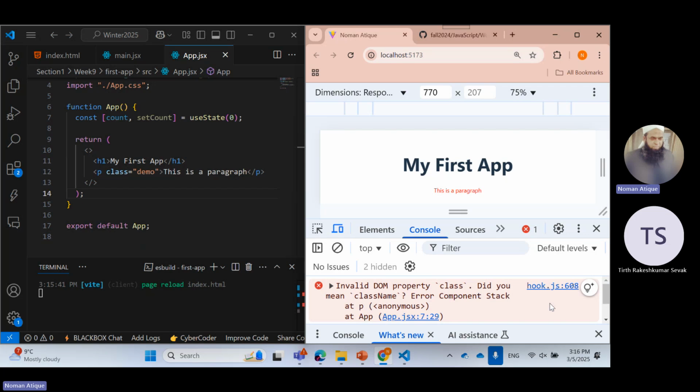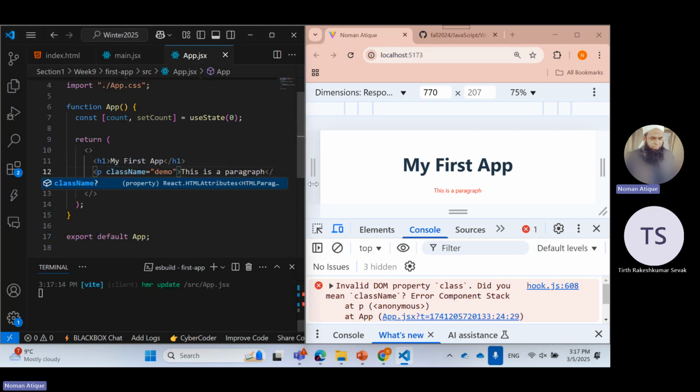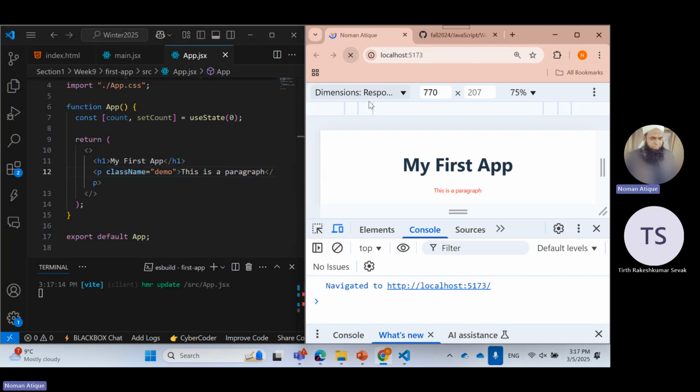If it was core HTML, remember we used to write class in the backticks and it never minded. It says, okay, it's HTML. So first point, do you guys understand that this is not core HTML or CSS? It is actually JSX. You remember it is what? It is actually JSX. So look at that, it is complaining. Now, if I make the complaint go away, if I just come here and say className is equal to demo, and I clear that, do you see the complaint is gone?